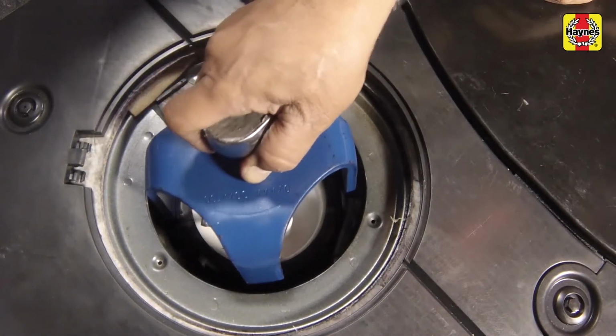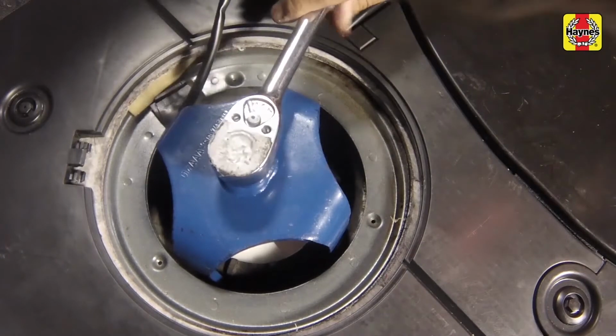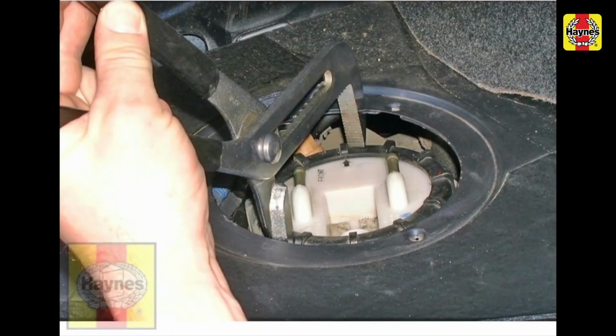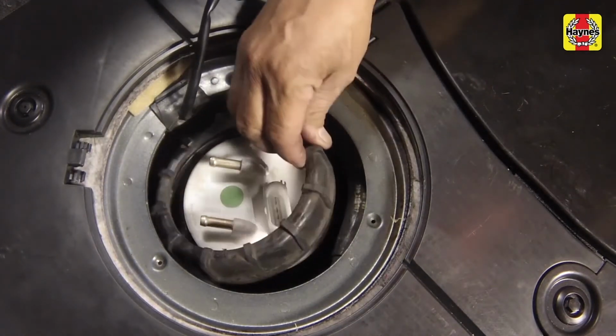VW technicians use a special tool to unscrew the ring. However, 2 screwdrivers engaged with the slots in the ring and crossed over each other can be used if the ring isn't too tight. Alternatively, use a pair of large water pump pliers to loosen the plastic ring. Pull out the flange and seal from the fuel tank opening.